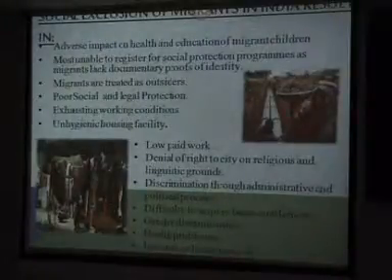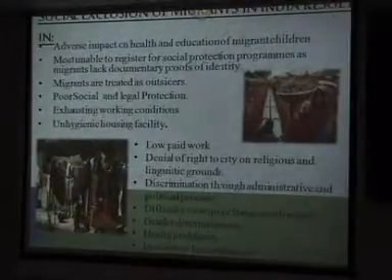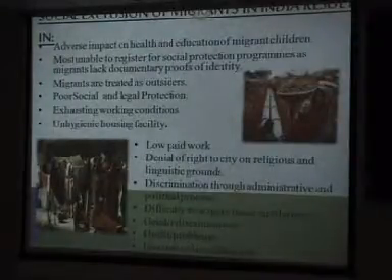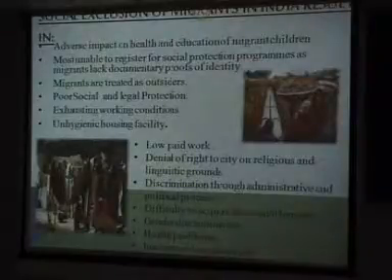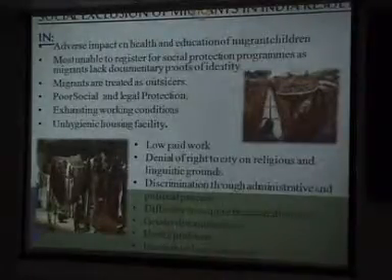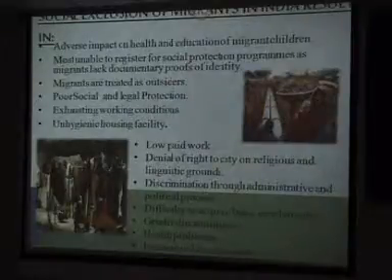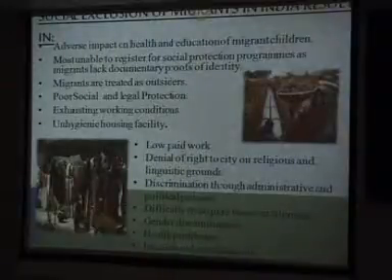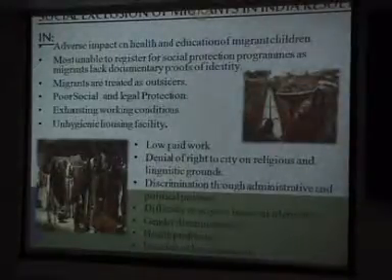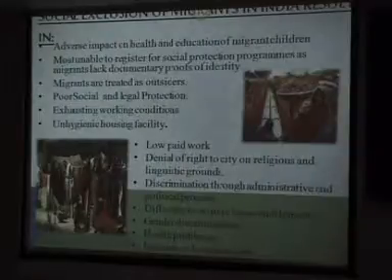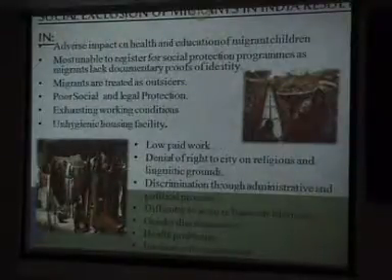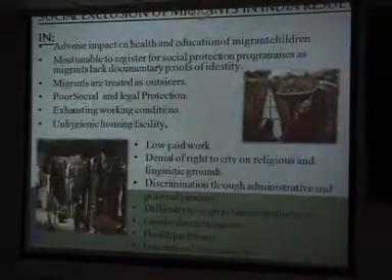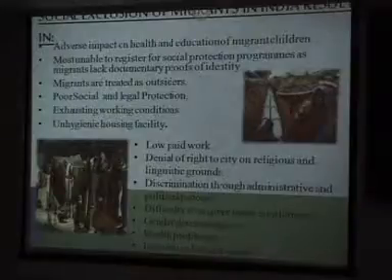Then social exclusion of migrants in India basically leads to poor social and legal protection, exhausting working conditions. They basically work for about 14 to 16 hours a day and they are given less wages as compared to the work they do. They are discriminated politically also. They don't get the right to participate in elections or vote because they don't have their IDs. Then gender discrimination, health problems, insecure or hazardous jobs.